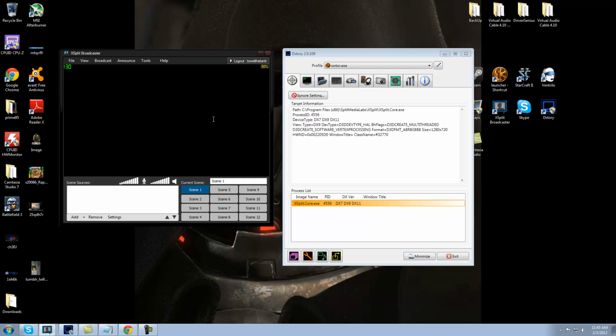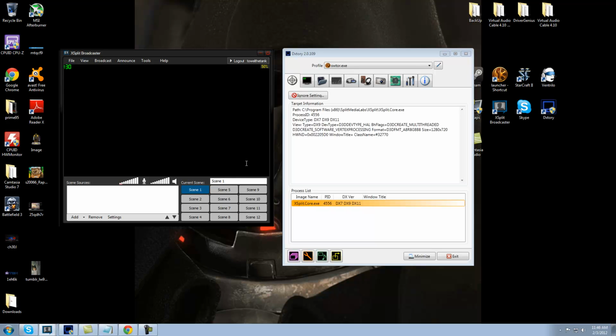Now, stream name is basically your stream user ID. It starts with like live_ and a bunch of numbers. You have to find that on the Justin.tv page. Go to your own personal name and look for your stream key. And you got to put that in here. Now, user agent, I always just choose Xsplit. Now, my new settings, I leave my quality between 6 and 8.